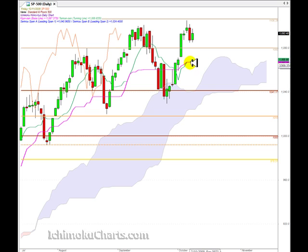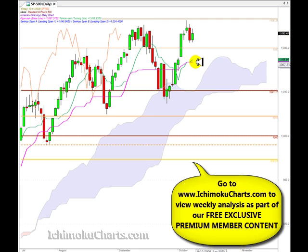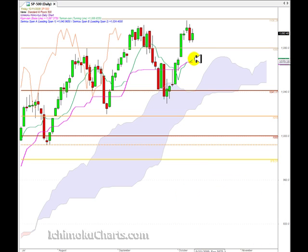Interestingly, though, the Kijun-sen is flat, and that's representing that the market is in equilibrium in a higher time frame, and there is potential for the market to continue to pull back towards that flat equilibrium. The market did begin that. Yesterday we had the start of the pullback in the first time frame downtrend, and that's what happens when we have the Kijun-sen turn flat, and it tends to be an attractor of price action. So there still is every chance that the market will trade down to that region.